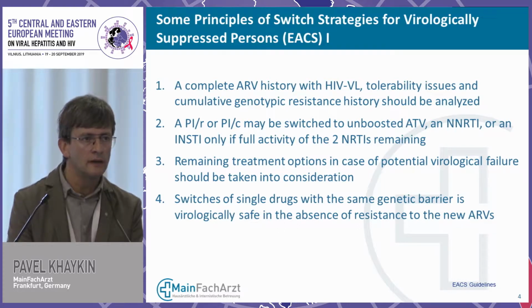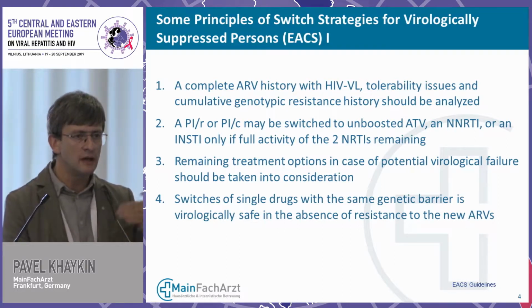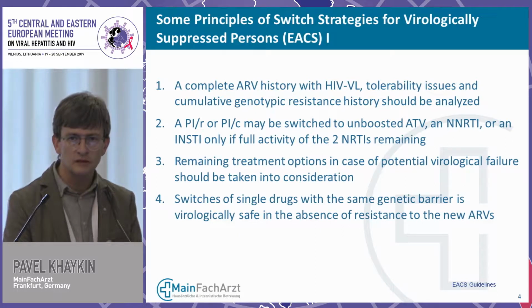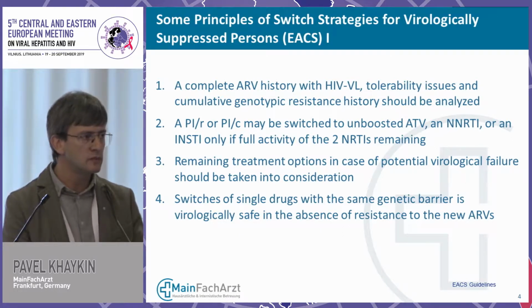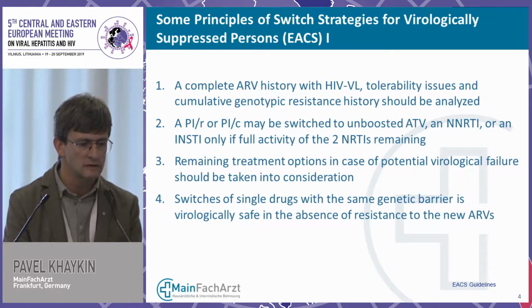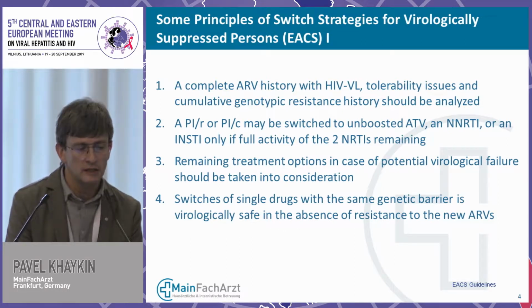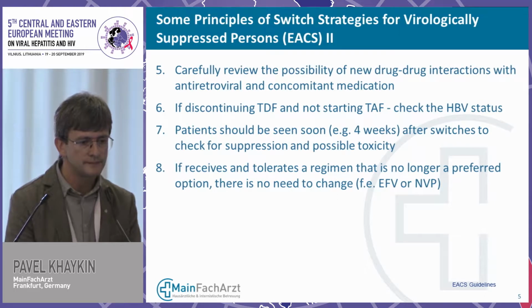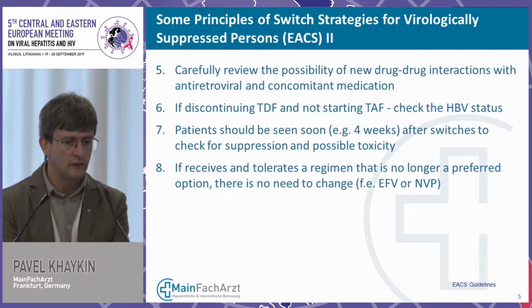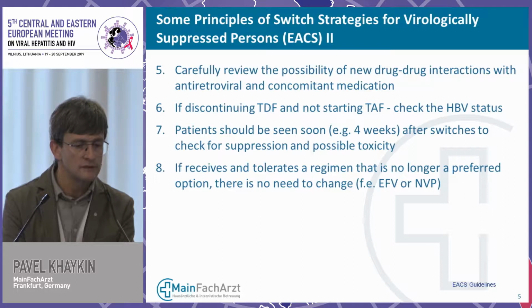We look at the remaining options, in case the switched treatment doesn't work and we need to change again, so we take this option into consideration. We look at genetic barriers, and we switch the medication to a single drug with the same genetic barrier. We check that there is no resistance to other new drugs. We look very carefully for new drug-drug interactions because we change treatment. We look at the other medication or food the patient takes.